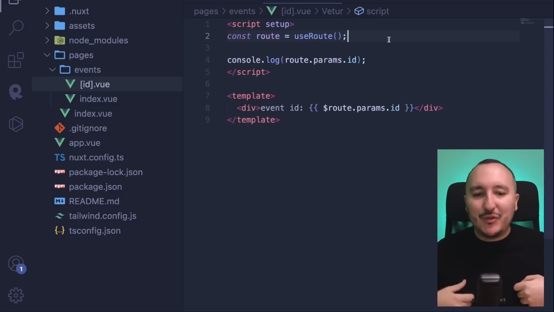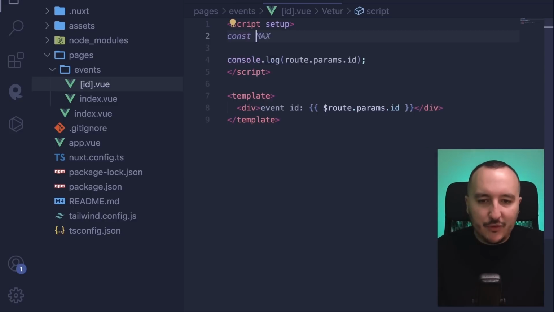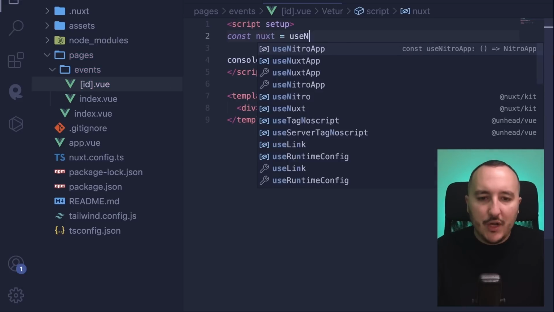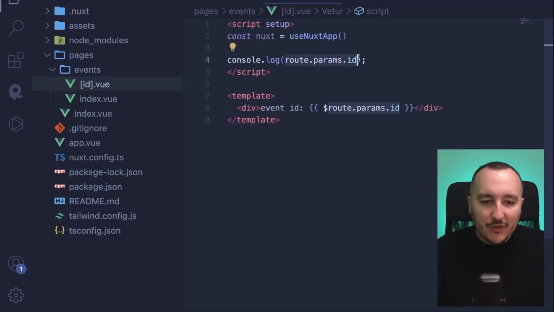This is a good time to show you another very useful method provided by Nuxt. Exactly like Next.js, if you know Next.js, you have the context available. Nuxt also has a context that is available. What you can actually use is the useNuxtApp function. Here I'm going to remove this. I'm going to type const nuxt equals useNuxtApp. useNuxtApp is actually a function that is available everywhere in the application to give us access to the current context. So here I'm going to console log nuxt.